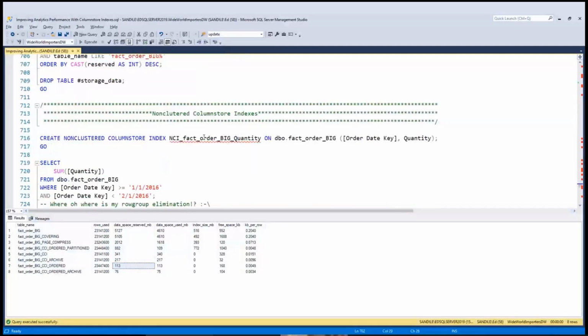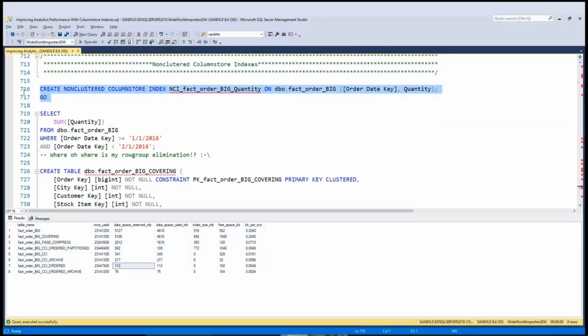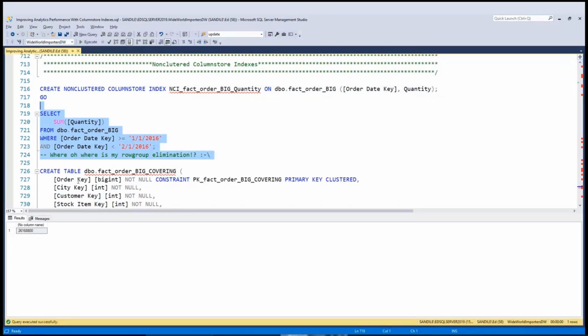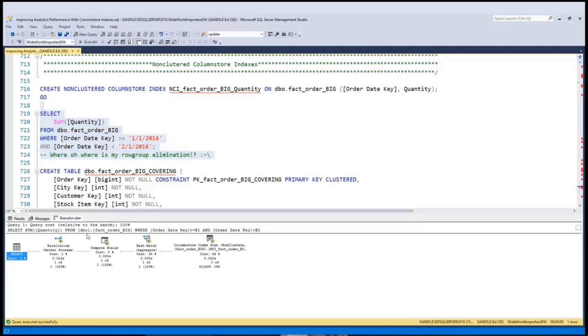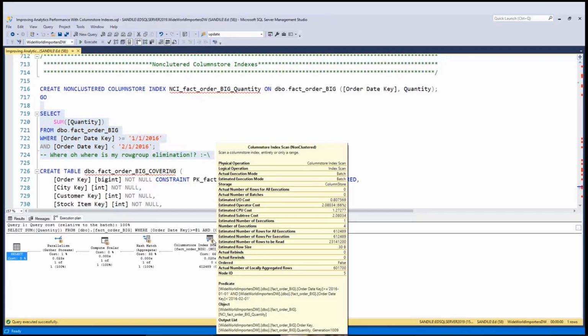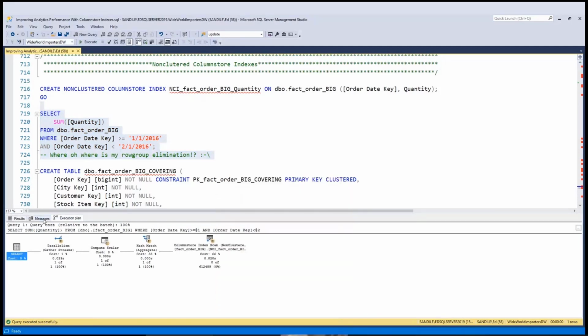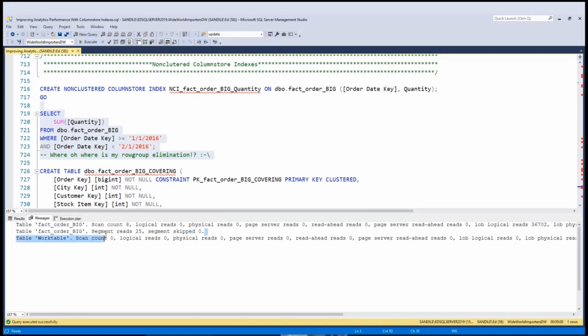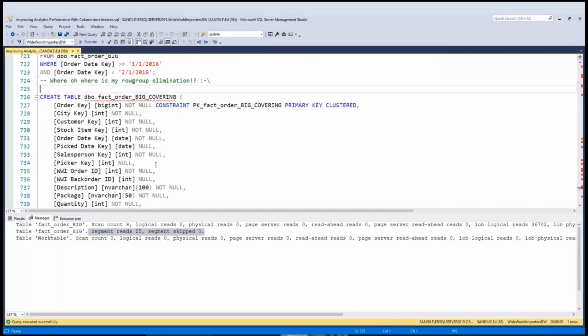Let me demo that. I did create a non-clustered Columnstore earlier on a table. And I can run my analytic query against it. Now, if I put my execution plan on, I'll see that it used my non-clustered Columnstore index. Great. If I jump back here, I'll see 25 segment reads, 0 skipped. And 0 were skipped because this table happened not to be ordered by date, and it's been updated a lot. So it's fragmented. And this is still faster than scanning a transactional table, but it's painful.